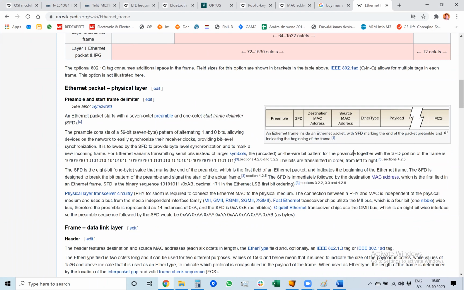Start frame delimiter. So when sending information over Ethernet, before sending data, it sends some ones and zeros. And the reason is very simple. Ethernet cables are very long. So when a computer on one end starts to send, it's possible that a computer on the other end of the cable started to send at the same time, and there would be bit collision on the line. So Ethernet first sends 7 times 8 bits of special code, and it listens if what it sends is the same as it receives. And if it is, it means no other computer is also sending at the same time.